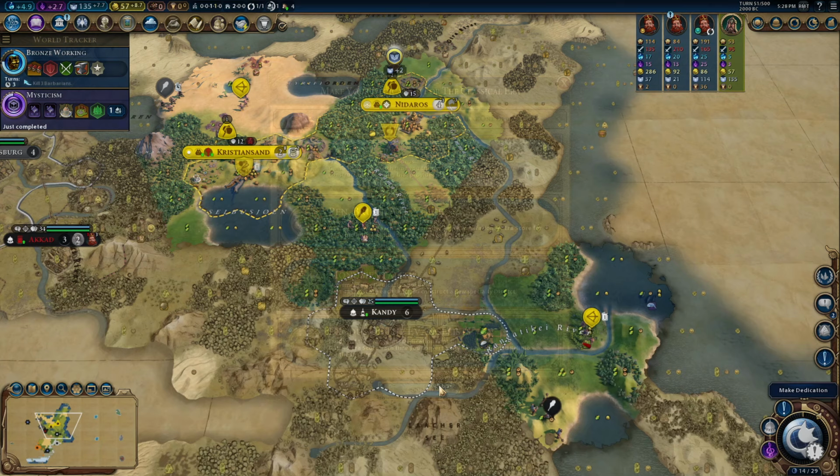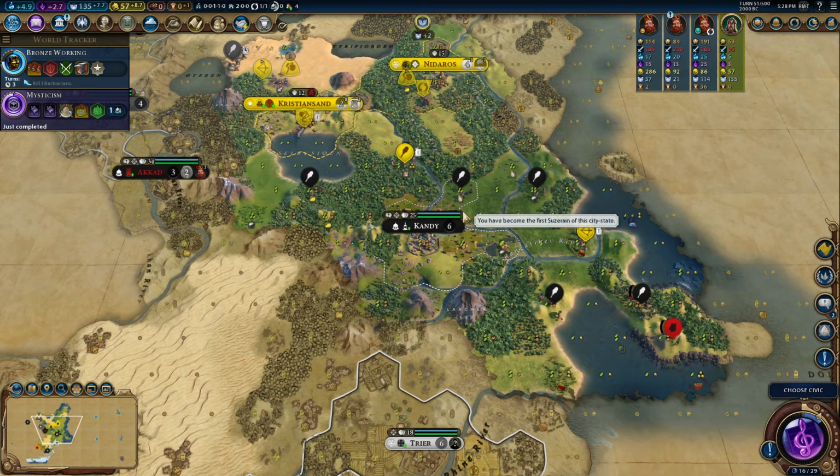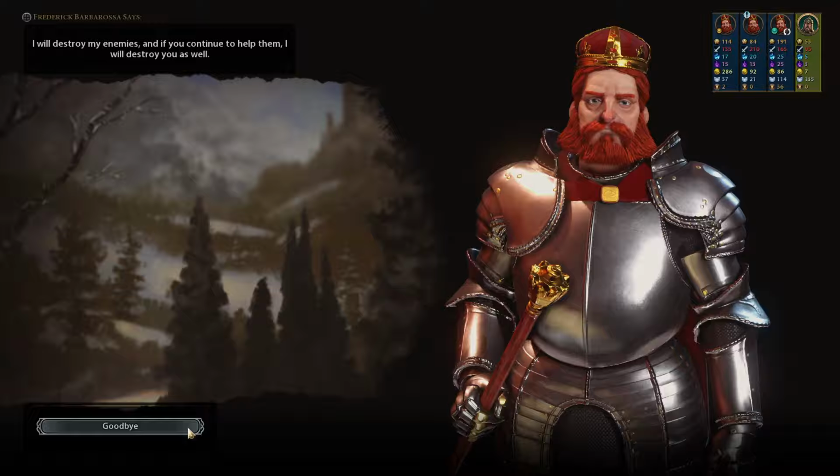Well, with the envoy I got from mysticism, I'm going to claim Candy, and now I will start picking up relics. And as you can see, I can levy Candy for 75% discount, which is only 50 gold. Bam! Mercenaries boosted. Huge, huge army obtained. This may annoy Germany.